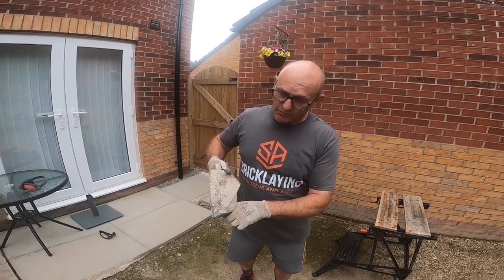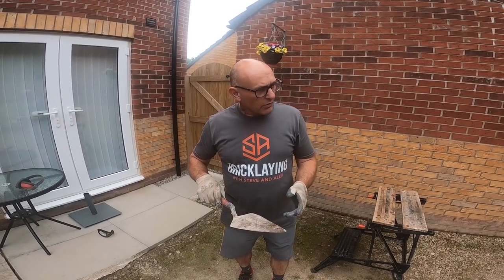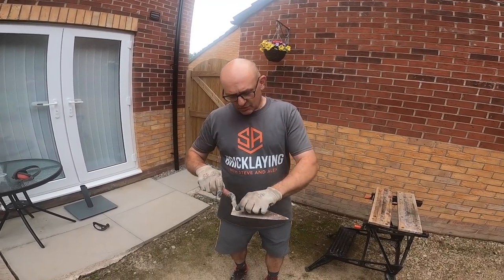There's all kinds of ways you can do it. I wouldn't use brick acid - it's too thick for brick acid, and brick acid will just make it rust even more and actually knacker it because it gets pitted. So another way of doing it is a piece of sand and cement wet, just rub it up.